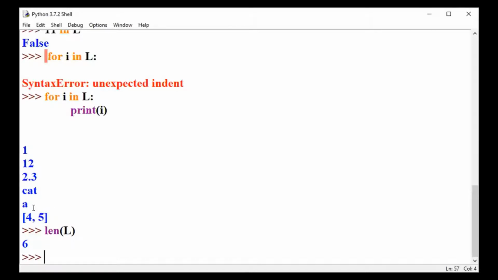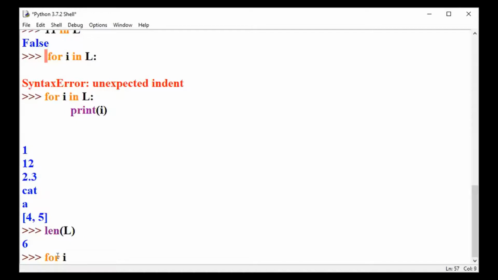So we do have 6 items in the list L. Suppose we want to update each element in the list, we need indices. So a common way to do this is we use range and len function in a for loop. So let us see how we can do this.